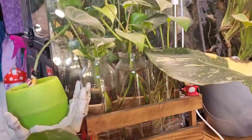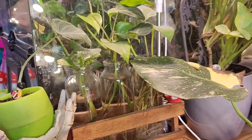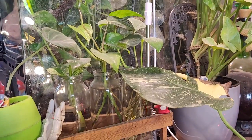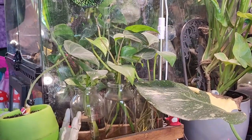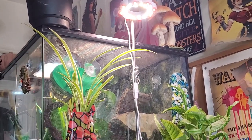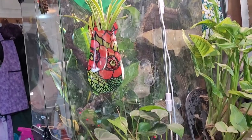Over here with my many Ponios is my propagation station. So there's a Ponio there, a Ponio there, and a Ponio in the back corner there. Lots of propagations, lots of golden pothos propagations. I think there's a micans in there. The reason the other one is empty is because this is where they usually go, because the light is so good. I searched halo plant light on Amazon and I bought it. How many of these do I have? Two? I think there's only the two. You'll see the other one after.